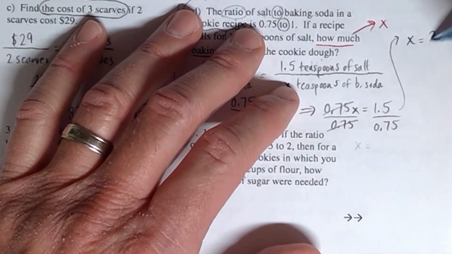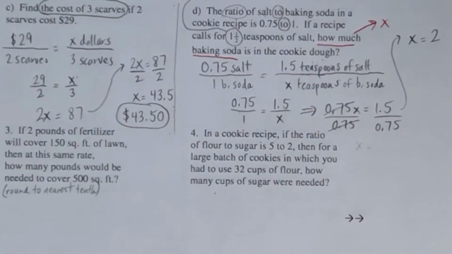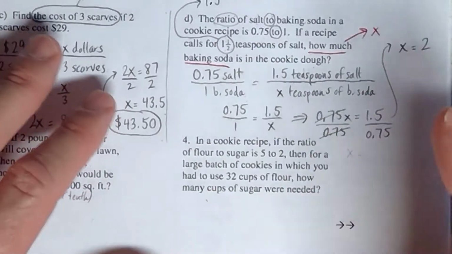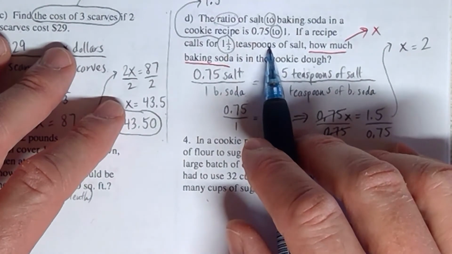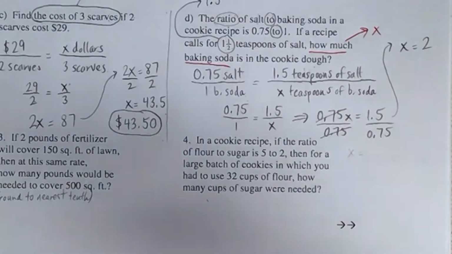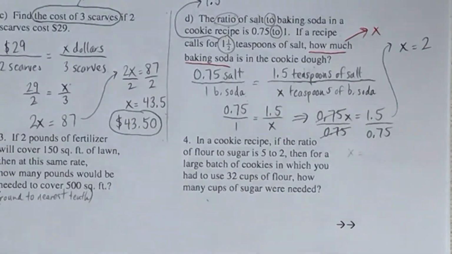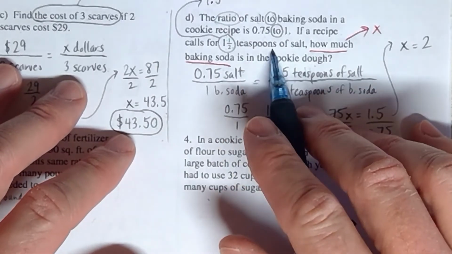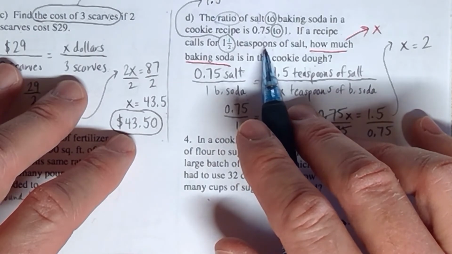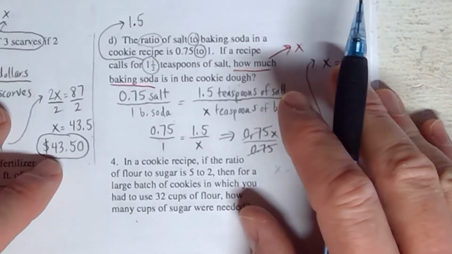2. But what did we say in the last problem, you guys? When we have a word problem, we usually have units of measurement. This is no exception. The unit of measurement in this problem is teaspoons. Because remember, 1.5 by itself could mean a wide range of things. It could mean tablespoons. It could be 1.5 ounces. It could be 1.5 pounds. But the teaspoons makes it exact. We now know exactly how much salt they're talking about here. So teaspoons is a unit of measurement.